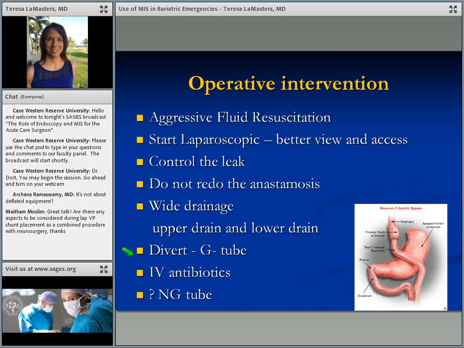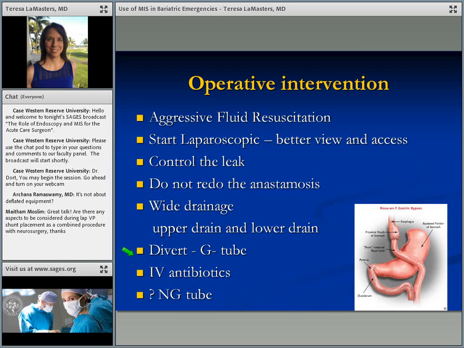Now, when we talk about internal hernias, there are three main areas that we discuss. The first area is the transverse mesocolon, and this is a retrocolic pathway for the Roux-Y limb. So that means it goes behind the colon. Many gastric bypasses are done antecolic, which means over the colon, so you wouldn't have this space.